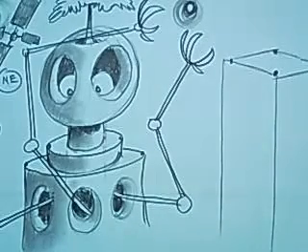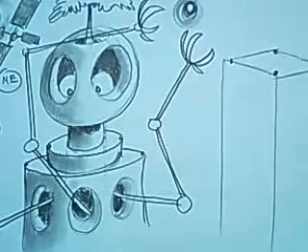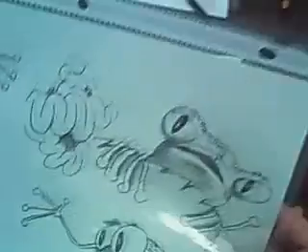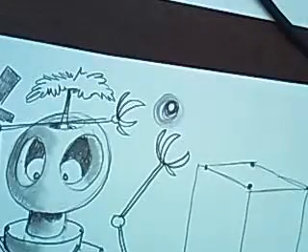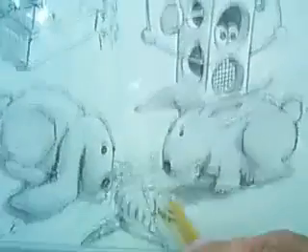Remember I was showing you how at the end of the lesson, like let me show you another one here, I like to have a whole page filled up. For instance here, this is a neat one. See, at the end, I love to have a whole page filled up. Isn't that a cool one right there? Isn't that neat? Or here, let me see. Well, here's the robot. This is the last time I did this one a few months ago. These are the 2 bunnies with the carrots we're going to draw.